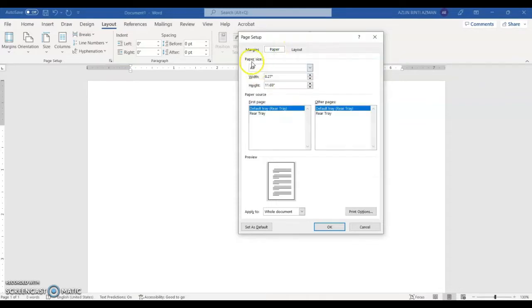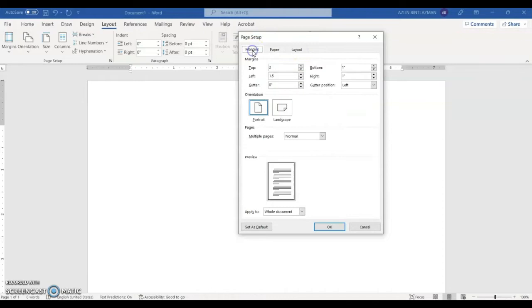When you click the paper tab, make sure your paper size is A4. If your laptop or PC is using letter size, you need to change it to A4 size paper. When we come back to margin, make sure Apply to is set to whole document. Alright, and then click OK.